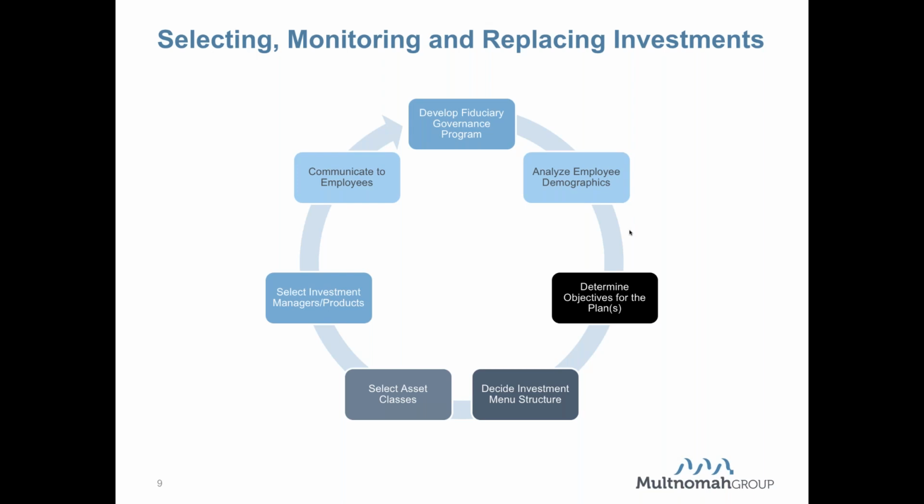Once you've defined the investment structure, then you're looking at asset classes, then you're looking at investment managers and products, and ultimately you're returning to communicate that to employees. There is no one right investment venue for any client. Across our client base, which I assume is similar to others, you would be hard-pressed to find two investment venues that are the same, because the differences related to demographics, strategy, and communications have a significant impact on the types of investment products and even the asset classes that you might choose to use.